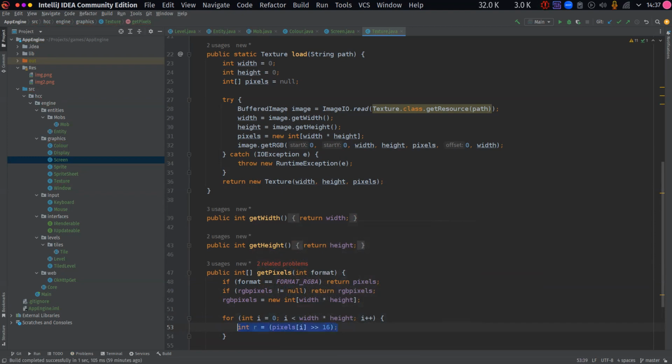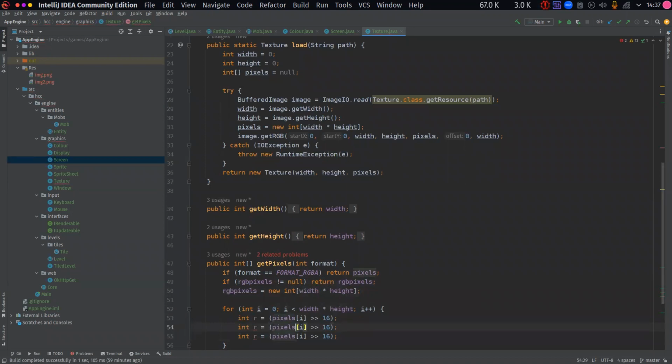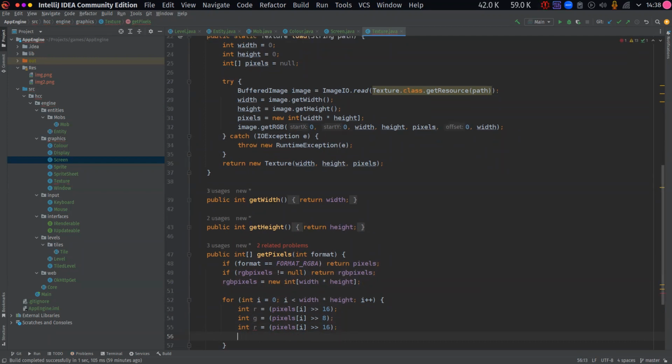Then we've got to do a similar thing for green and blue. So let's copy that, paste, paste, paste. So r, then we need green. Green's only going to be shifted by 8. And then blue is the same, just doesn't have any shifting at all. We're still going to need to do a few other things to this, by the way. This probably needs some masking as well, actually. But we'll just say blue is just not shifted at all.